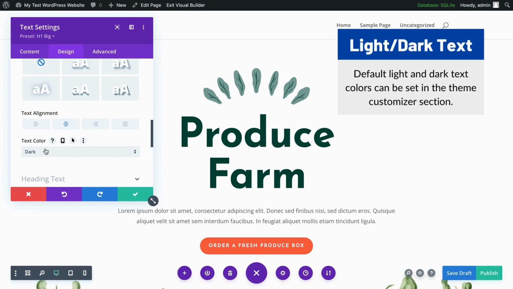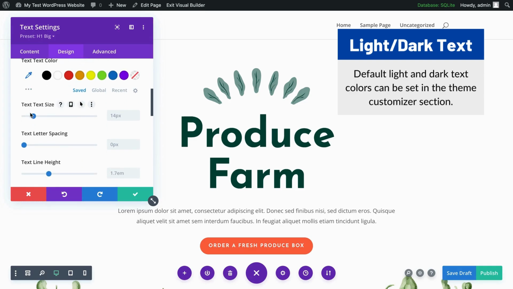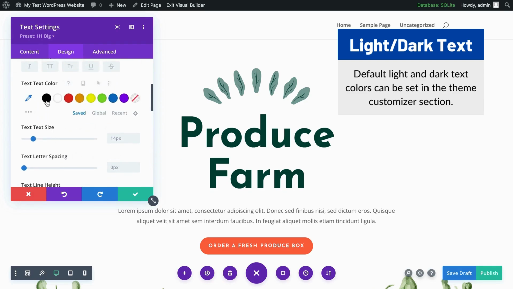This is something that is not really made clear a lot of times, but it's really important and will ultimately save you headache. In general, you want to make as few rules as possible, so that you don't have to go back and override those rules later on. One example of this is, you see up here that we have the ability to set a specific text color, but I might not want to do that because maybe I want to use a slightly different text color later, or I want to keep it consistent across the site. Well, I can set a default dark text color across the site and use that here, and I can do the same thing with light text. If I want to use a dark background, I might need light text so that I'm able to read it, and so I can swap between those using text color rather than this version of the text color.